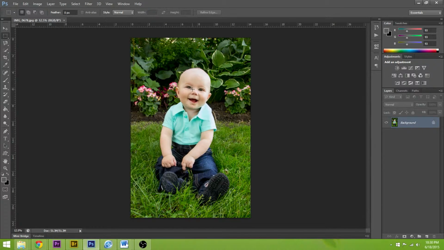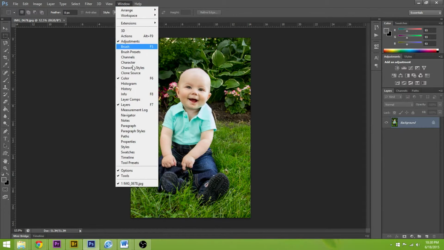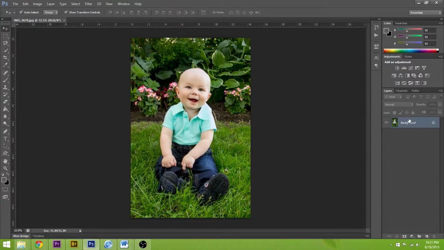Next you need to understand layers. It's located over here. Every single asset you insert into this photo will be a separate layer. So we only have one layer, which is the background, located here. If you do not see layers here, the same thing, go into Window, Layers, and make sure that's check marked. Now I'm going to briefly discuss the tools that you'll be using for basic photoshopping.